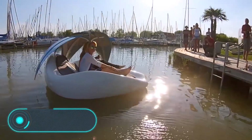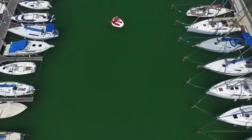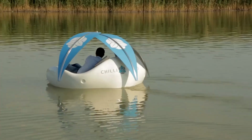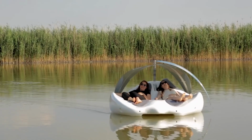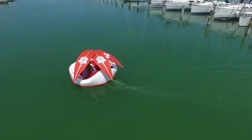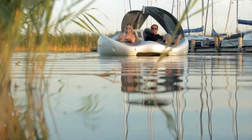Chile Island. This device is a hybrid of a small electric boat and a chaise longue. It doesn't reach great speeds, but it provides an excellent rest on the water for 1 or 2 people. The chair is made of polyethylene on a fiberglass frame, and its dimensions are 8.2 by 7.4 feet. The passengers can enjoy 2 comfortable ergonomic sun lounges, which allow them to sit in a chair with all the comfort in full growth, and, if necessary without any problems, slip into the water if they want to swim.